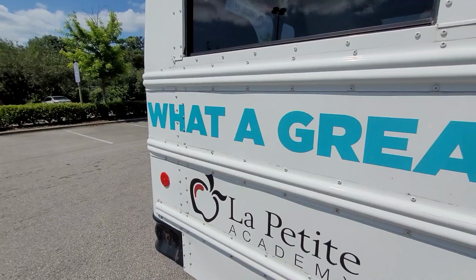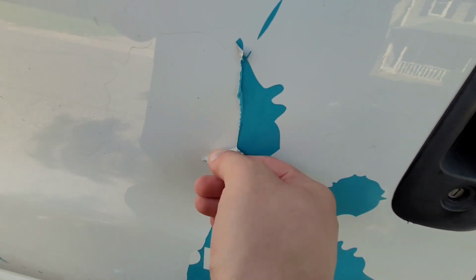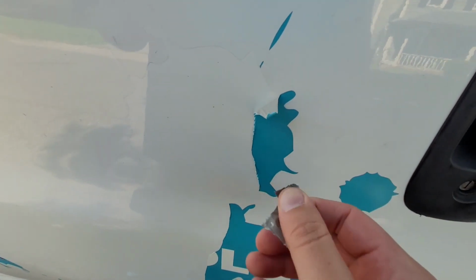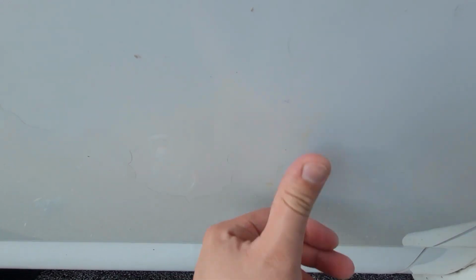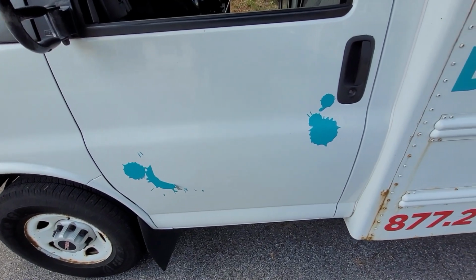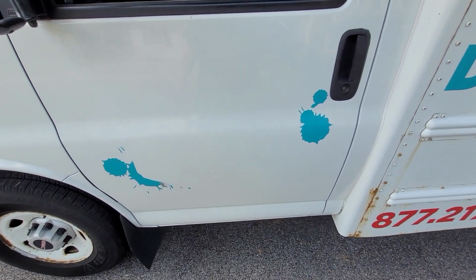Finally finished. What a great place to start. There's just something really peaceful about removing this stuff. It's kind of fun. Here is some residue left over from the eraser. Online they said it wouldn't mess up the paint, and it really doesn't. Little marring marks here and there, but for the most part, no damage. This thing may or may not be getting a new paint job all the way around, so might not make much of a difference, but maybe if you decide to build out a van, maybe it'll make a difference to you.